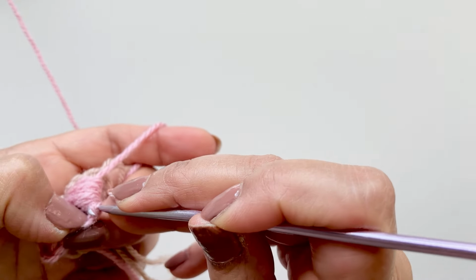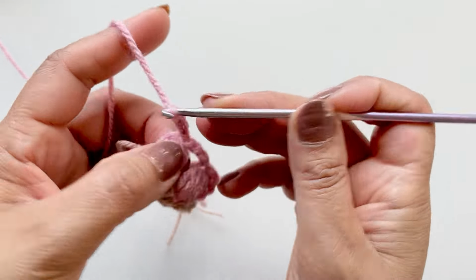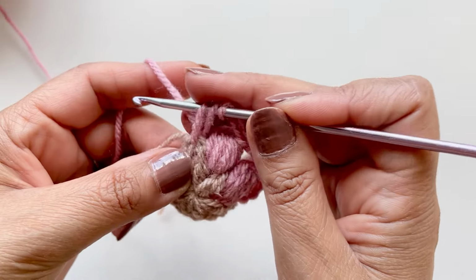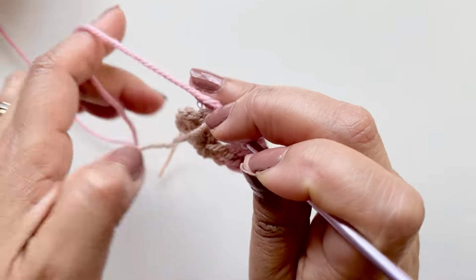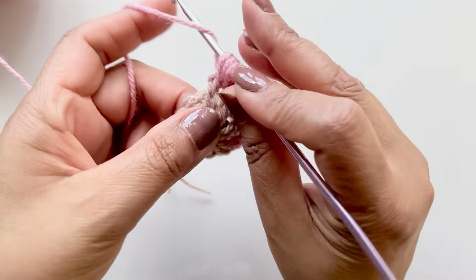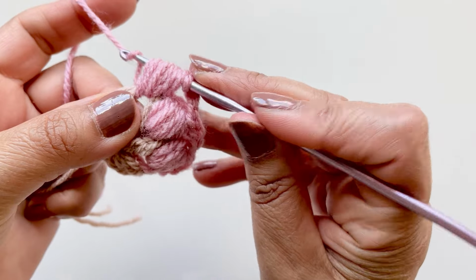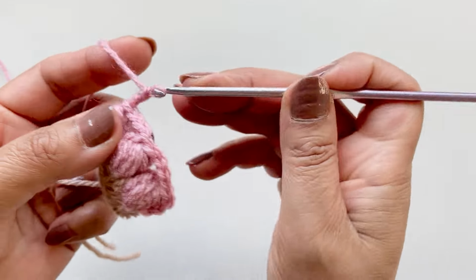Be careful not to drop anything. It can happen. 1, 2, and 3. You can work this one around if you want to. Next space, always yarn over before going in. 1, 2, 3, 4, 5, and 6. Pull through everything and chain 3.